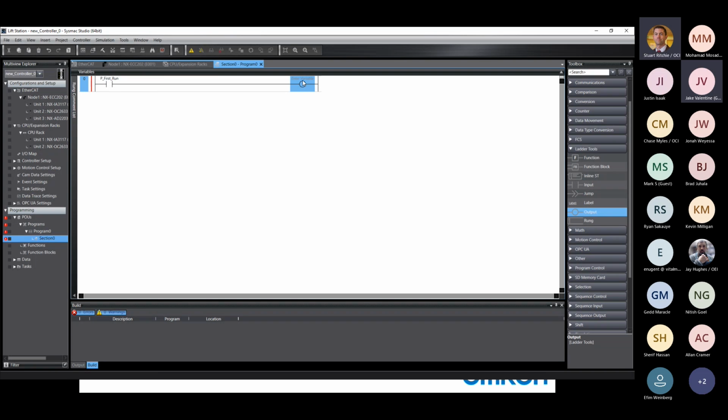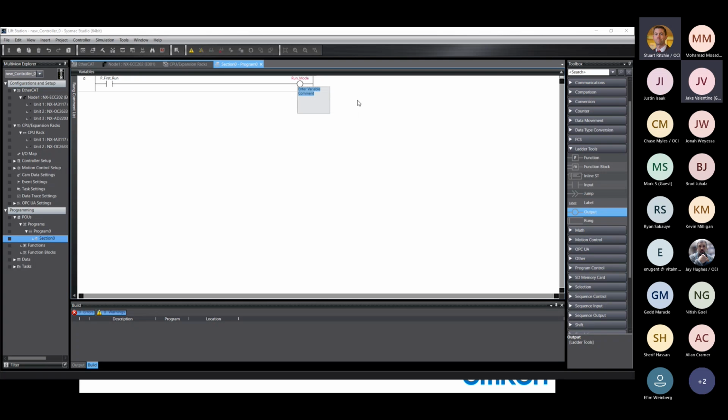And then on my output, if you remember from the control philosophy, there was a tag called run_mode. Now, because it's never seen this tag before, it's going to prompt me 2 things. The first is whether this is an internal or a global variable. Make everything global when in doubt, because we're going to be using most of these on the HMI, and they'll need to be globals to be used on the HMI. And then it prompts you for a comment.